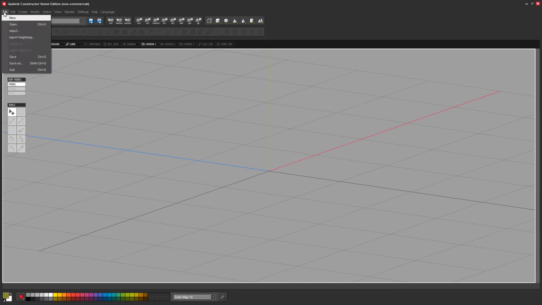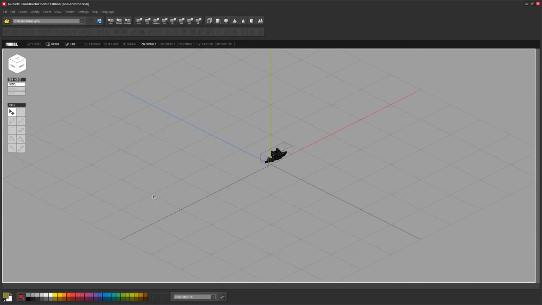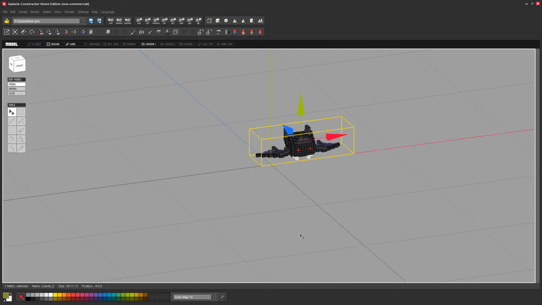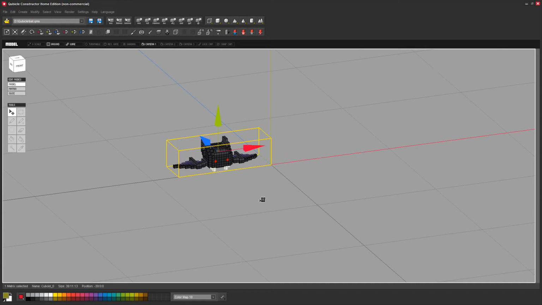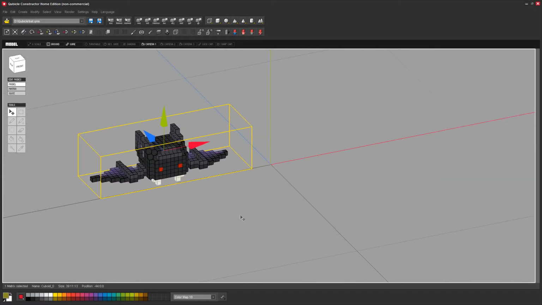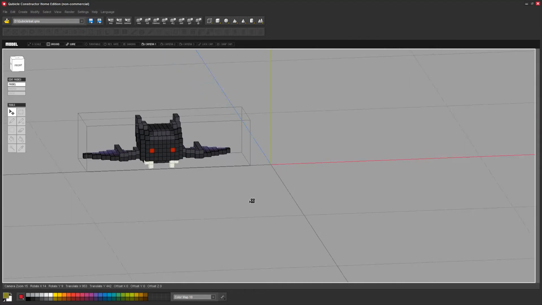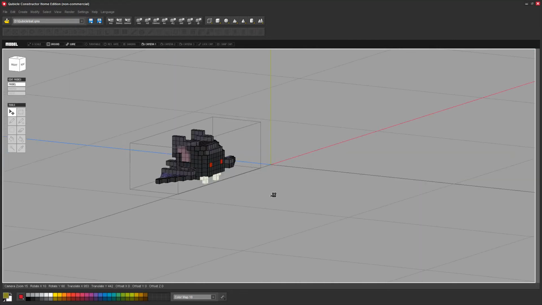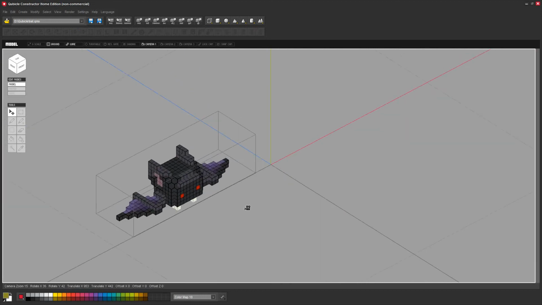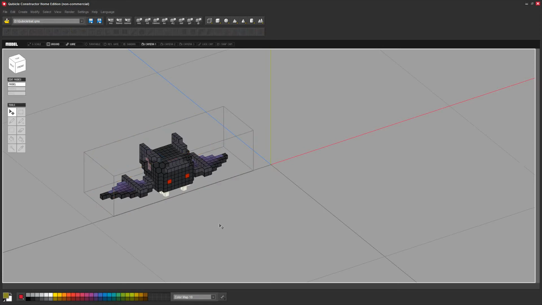I can just do this right now. I have prepared one. So file, open. We don't save, and here I have a bed. So there we go. We have a model which someone created. Actually, I created it. In one of my other videos you can see speed replication, because it's an existing model from a game which is called Stonehearth. You can just check it out on stonehearth.net, and they have actually some videos and screenshots of models they are going to use, and I copied it here in Qubicle.